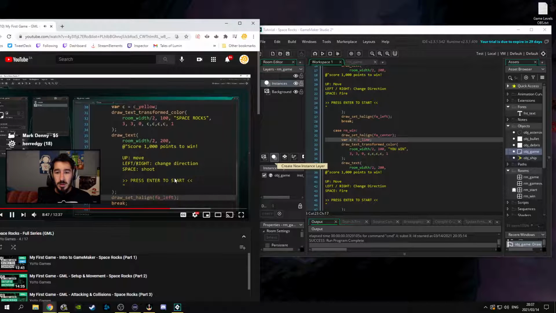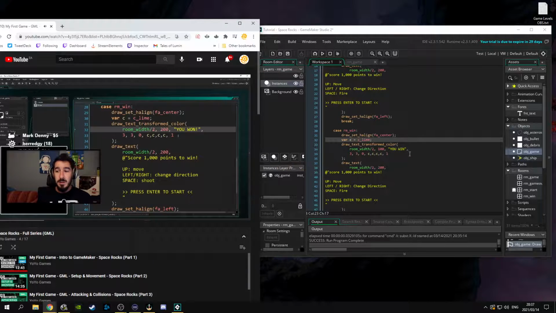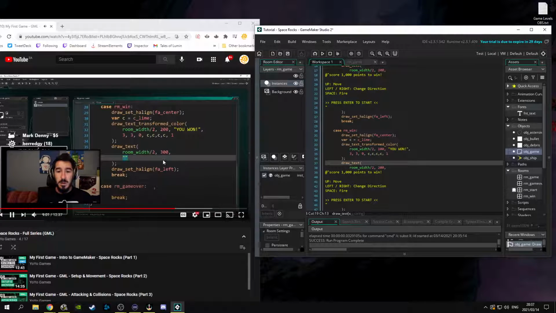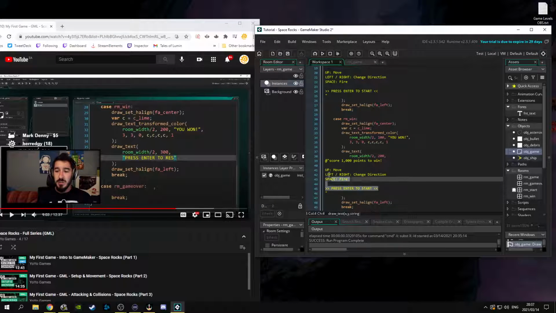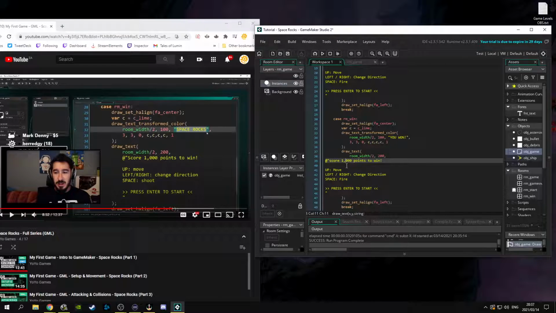Paste it here. So instead of using the yellow for the large text, I'm going to use lime because we've won. So I'm going to say U1. Oh, because we won, it's green now. I might put it down a little bit. Now for the text, I'll put this at 300 and just say press enter to restart. Okay, I at least understand what she's doing here. This makes perfect sense to me. But she removes the doodles and she doesn't say why. Why does she remove the at again? And how does she remove the at?